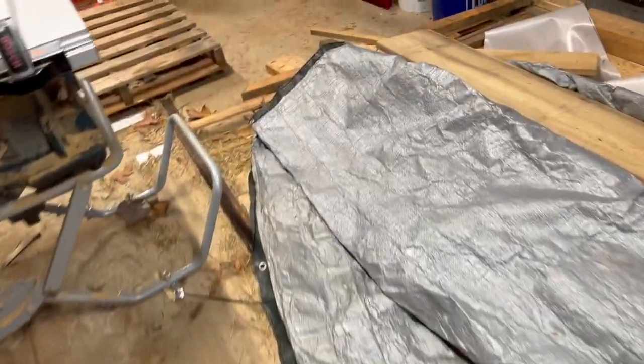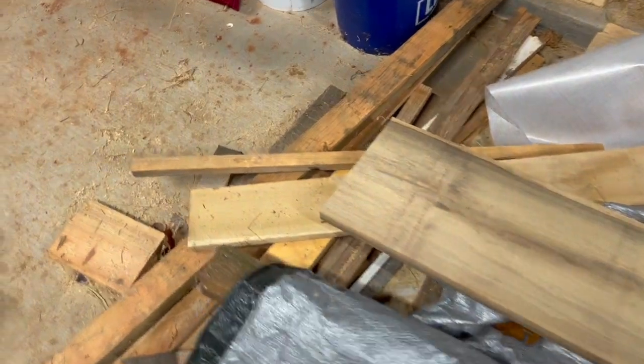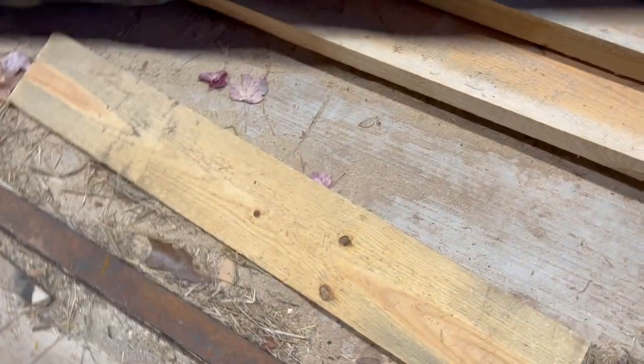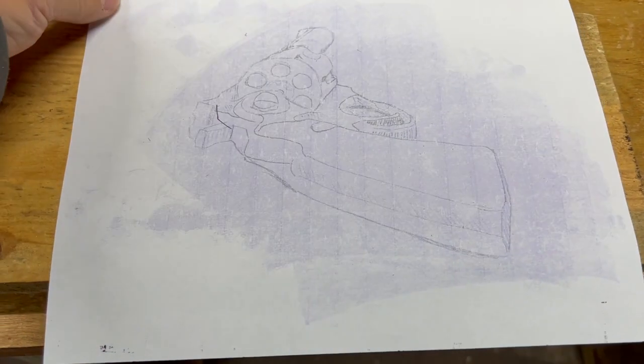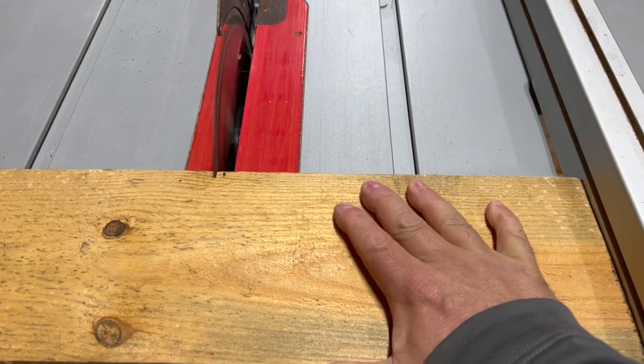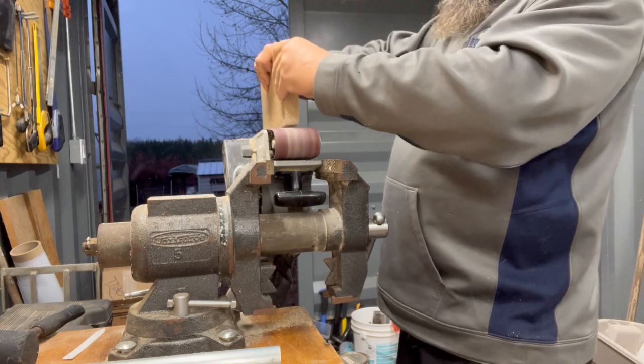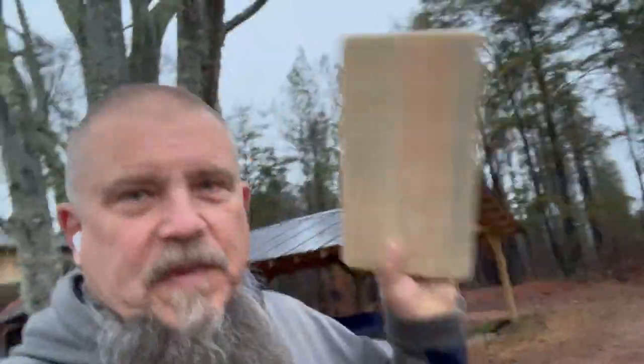Time to find a piece of wood — need to find a little scrap. I think this is a little bit small. I need something a little bit wider. I don't want one of these two-inch thick boards, so I'm trying to find one of these thinner boards. It just barely fits. It's getting dark out here, still raining. Got my piece of wood, got it sanded. Let's see if we can transfer this to wood.